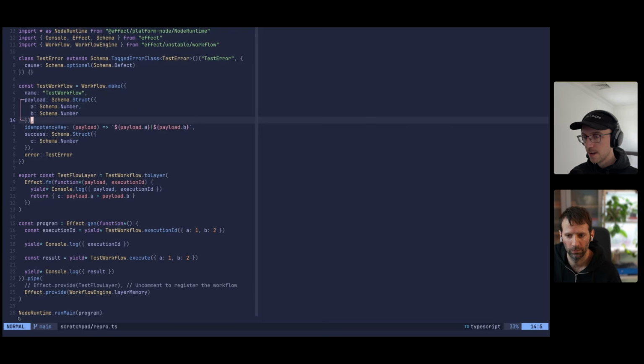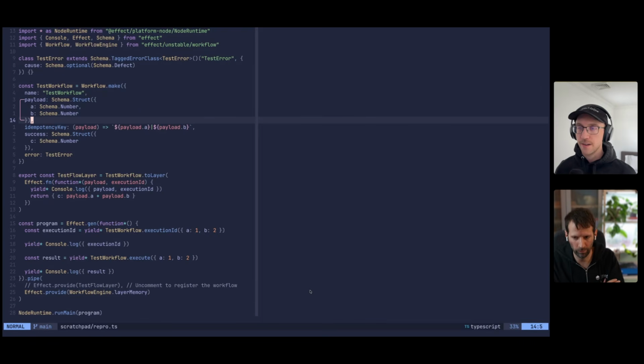All of the Effect.log methods will attempt to pretty print a cause if they see one, I'm pretty sure. At least with the default implementation of the logger, we always attempt to pretty print a cause. If you have a custom logger, you'll probably need to do a little bit of extra work, but you can look at any of the loggers we've implemented to see. And in V4, building your own logger and adding loggers to your program is much easier than it was in V3.